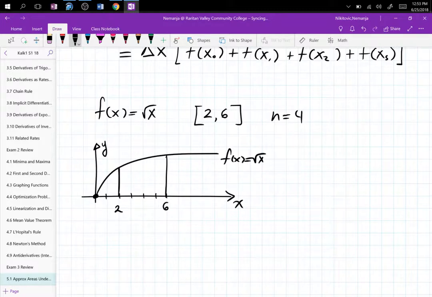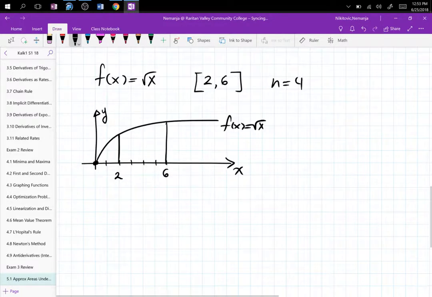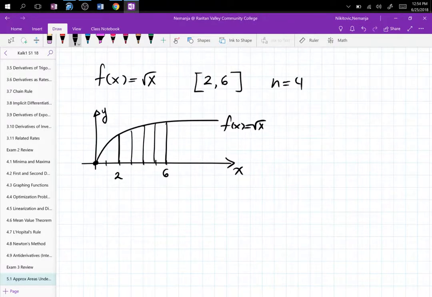And now I am going to use rectangles. So I have to create 4 rectangles, but we can see that if we go on each integer, I purposely did that so we are not going crazy. And now the left corner is touching the function. So now look, we are working on the left again, but this time they are going to undershoot. Well, it depends if it's going to be overshooting or undershooting. That depends on whether the function is increasing or decreasing. What is important is that the left corner is touching the function. We also have right corners touching the function, and that's going to be AR.